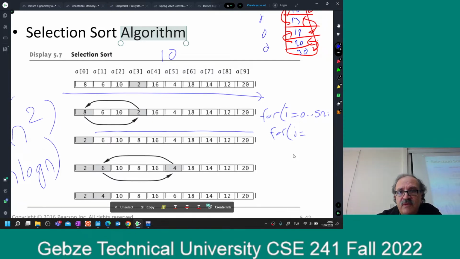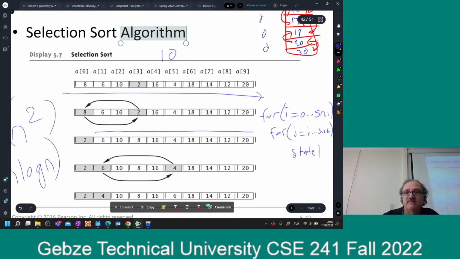From I to size, right? So how many times is this statement going to run? Can you tell me? It is not size times size, right? It is what? How many times?